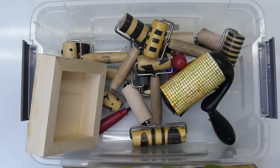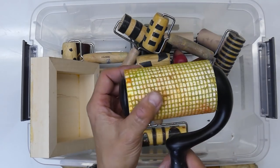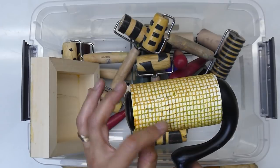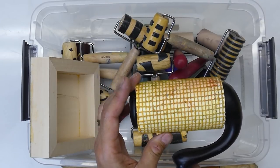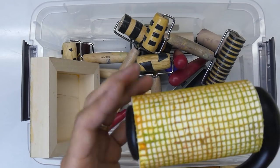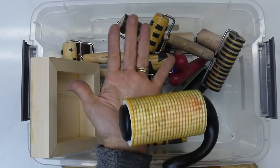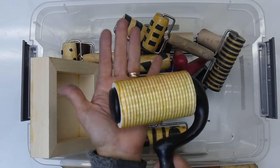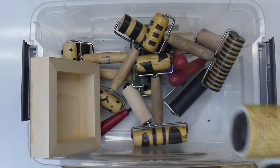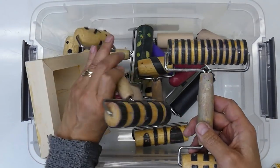This one was formerly a lint roller. I left the lint roller tape on here, and I just took some interesting texture. You can take any texture that you like, but in this case, it's kind of like string going in both directions, so I kind of like that texture. And then it's just a bigger roller than what you would normally be able to find. So that's another example.